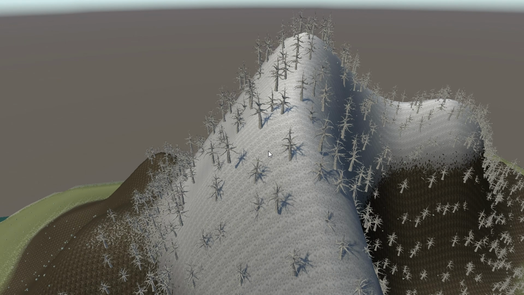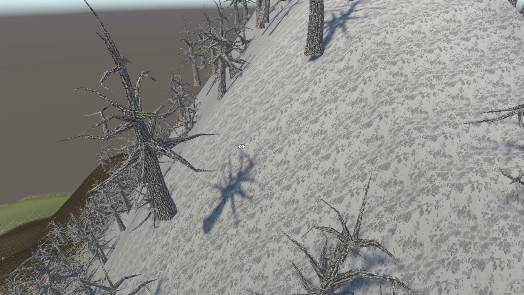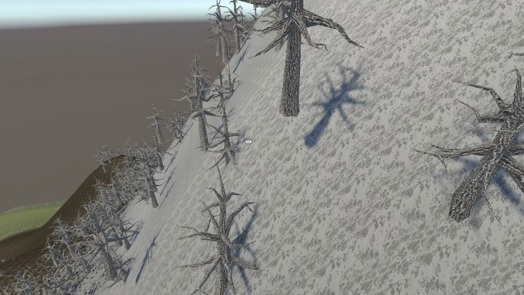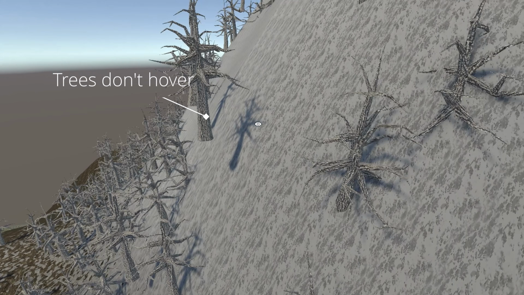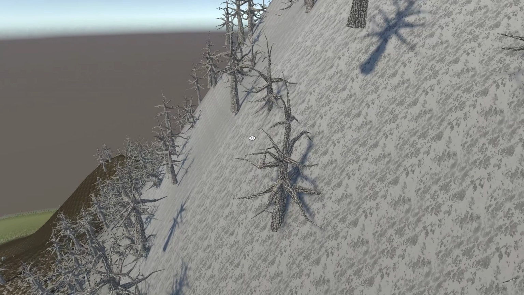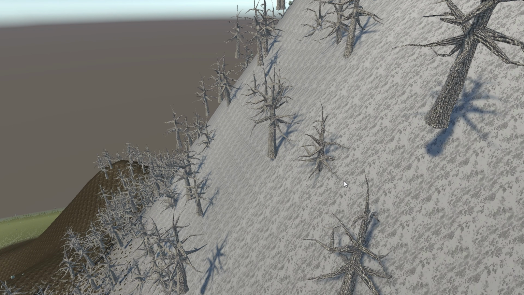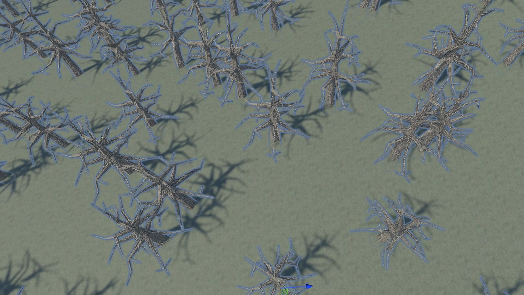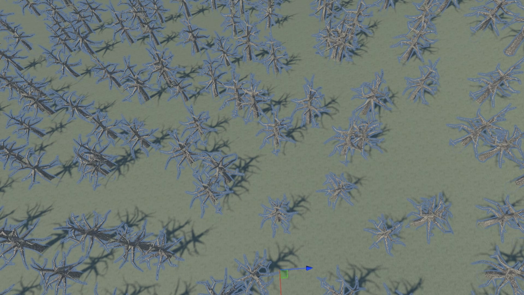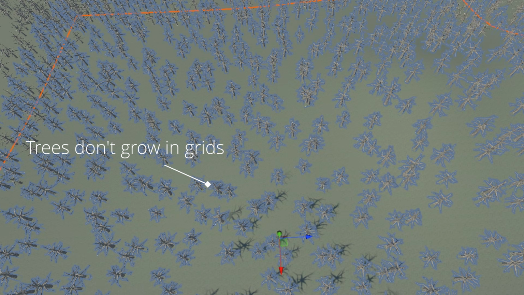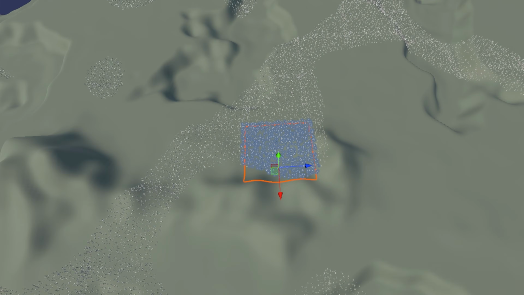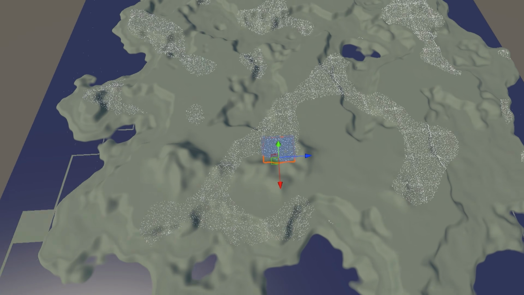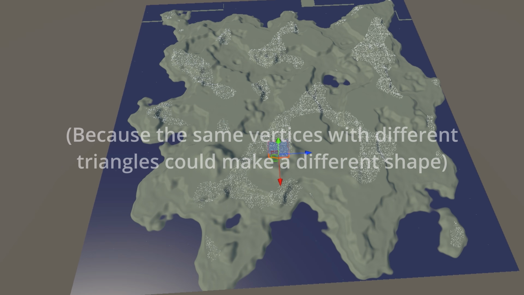Next, I had this awful issue with world props hovering in the air anytime the terrain was even remotely steep. See, I was adding props to the terrain just by selecting vertex locations, throwing a tree on there and letting it sit. The problem came when I went to offset the position of the object so everything doesn't appear like a grid. It seems obvious if you think about it for even one second, but you can't actually use the vertex positions alone to calculate a position along the surface of a mesh.